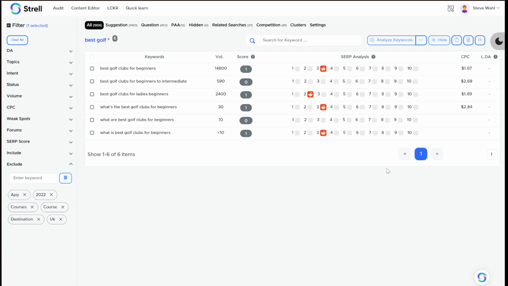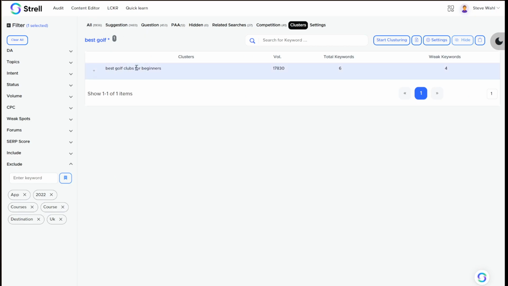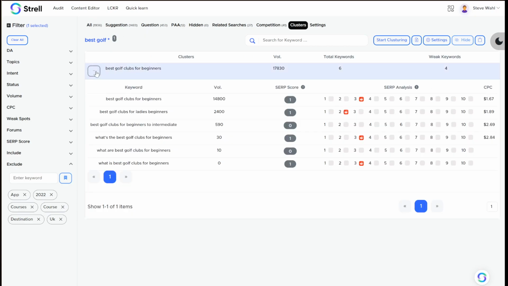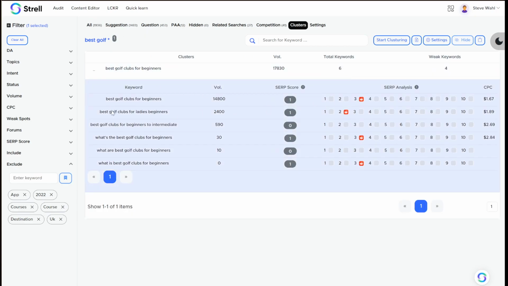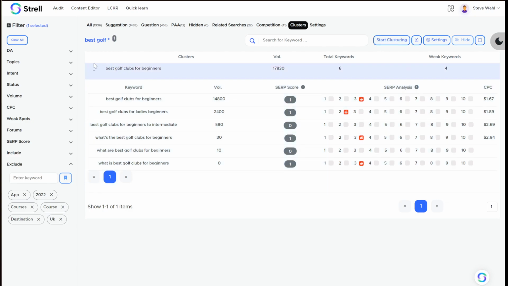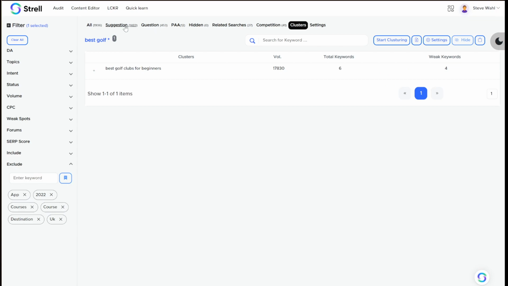But that's a gamble that I'm willing to take, just because I know the quality of that content typically isn't very good. So what I can do here now, if I wanted to, is, well, it already clustered it for me, so that's awesome. I guess it's all golf clubs, so there's nothing really to cluster any further.